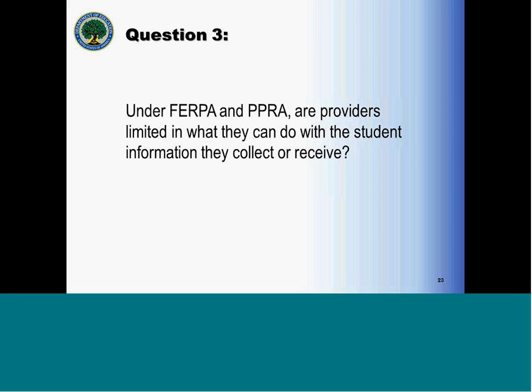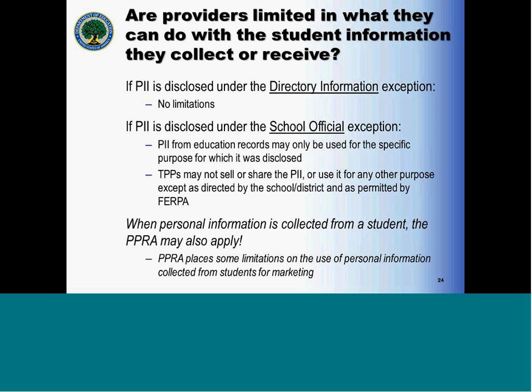Under FERPA and PPRA, are providers limited in what they can do with the student information they collect or receive? And I'll have to say it depends. In this case, it depends how the information was collected or disclosed. If the PII was disclosed under the directory information exception, then typically there would be no other limitations on using the data for other purposes. If information was disclosed under the school official exception, on the other hand, then the PII may only be used for the specific purpose or purposes for which it was disclosed. Third-party providers are prohibited from selling or sharing the PII or using it for any other purpose except as directed by the school or district and as permitted by FERPA.